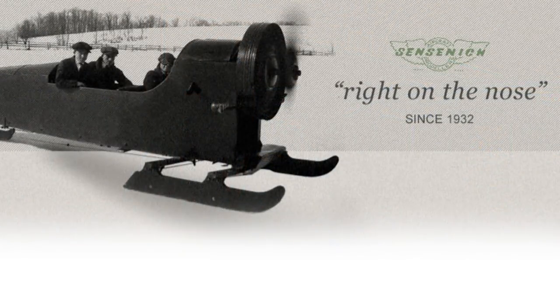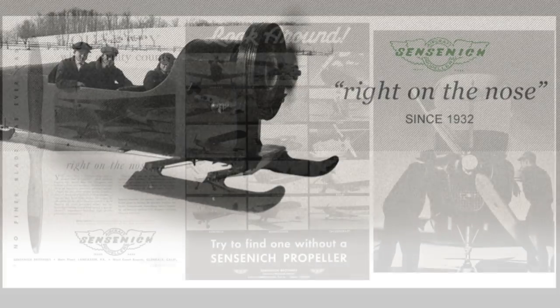Don, you're a long way from home if you're from where Sensenich is produced. They're in Florida, and we're in Arizona. We have two facilities, one in Florida and one in Pennsylvania. Even Pennsylvania is still a fair distance from here. So what is it that you have brought to the show here? Well, Greg's a good customer of ours that puts on this show, and we have not done a show here on the West Coast. So we decided to come out here to the Aviation Expo and show our wares.